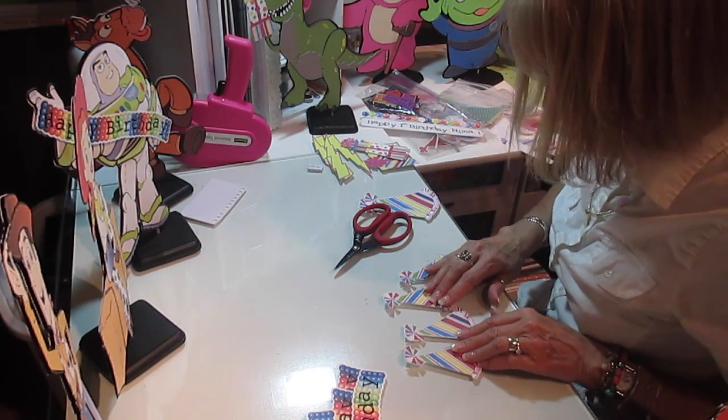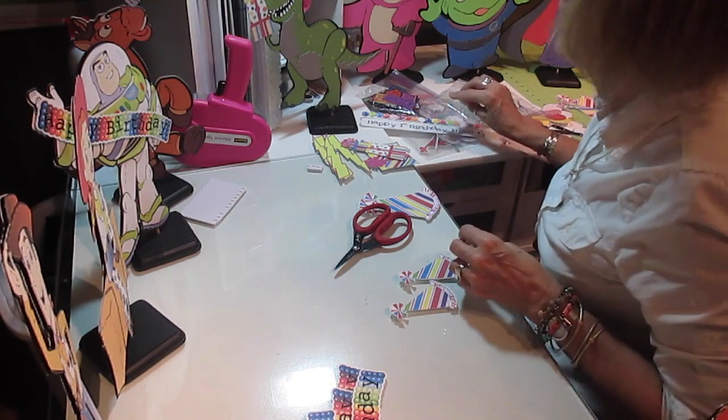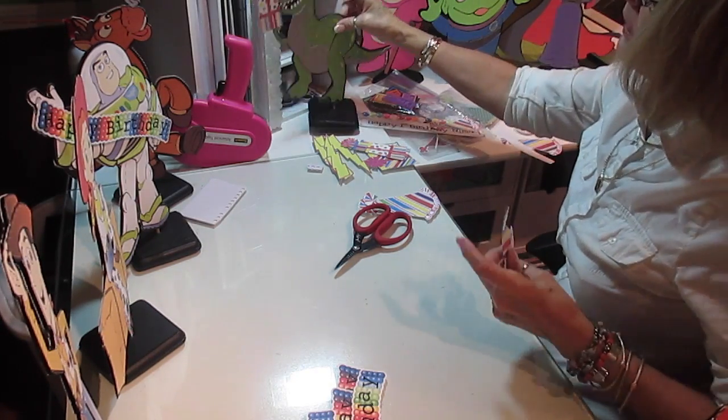And my hands aren't matching up. I didn't flip them. See, I tell everybody, make sure you flip your images. And then I don't.